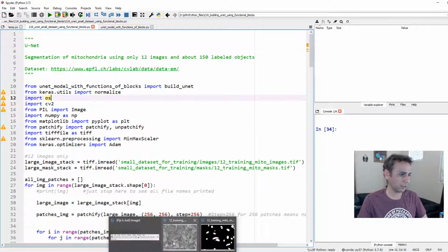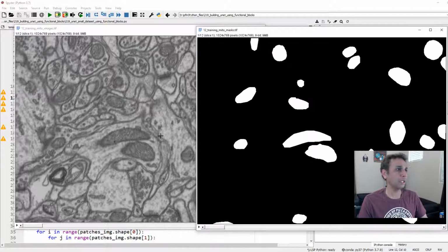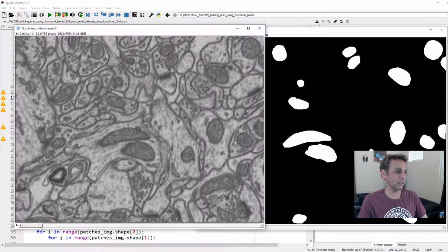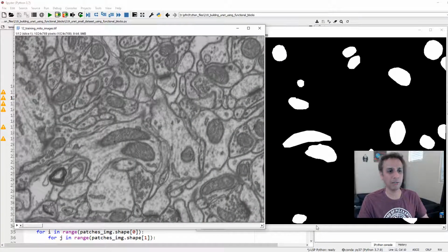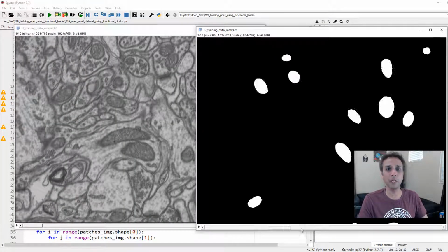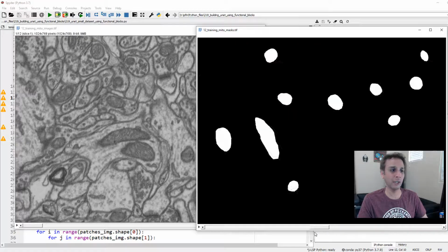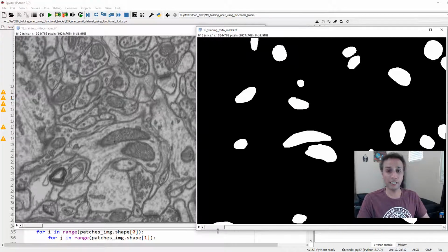So if I have those, yeah, I do have them. So I only took 12 images right here. That's it. And why did I do that? Just to see how good of a segmentation we can actually do with transfer learning. And please watch that video a couple of videos ago. Okay, now we're not going to do transfer learning. We are only going to do just whatever unit we are going to write right now, and use that and see how good of results we actually get.